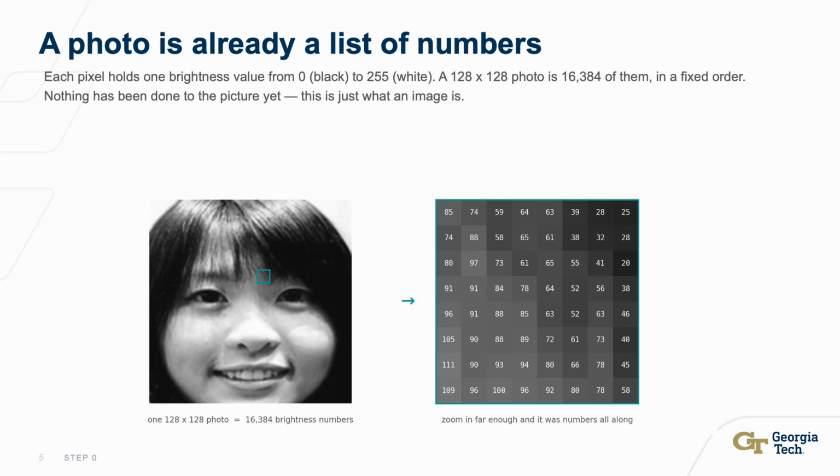It is worth pausing here because most people think of an image as a picture first and as data second. The rest of the lecture only works once you are comfortable turning that around. The photograph is a list of numbers. The grid on the screen is a convenience for your eye.